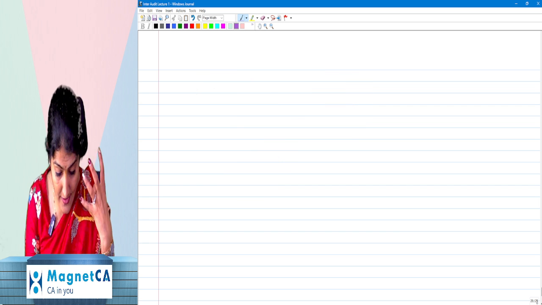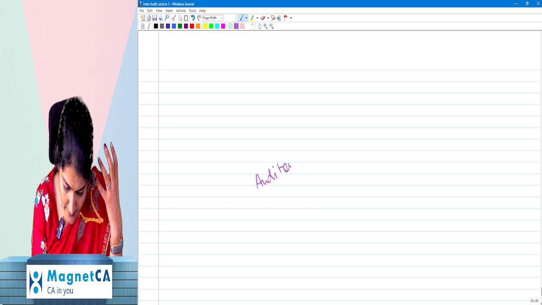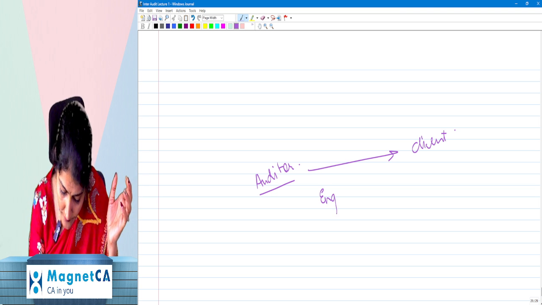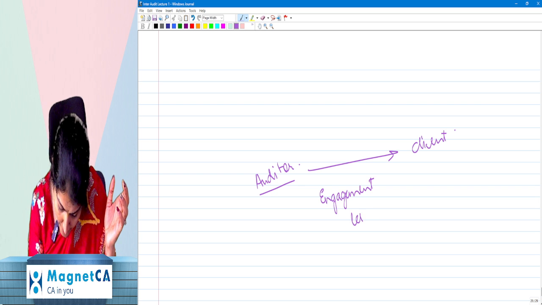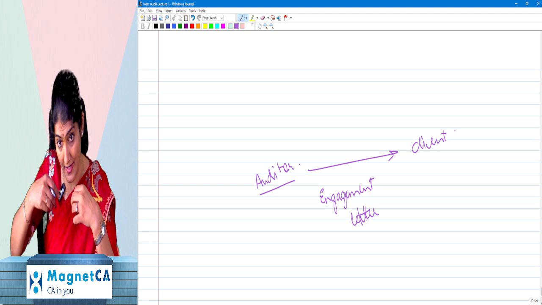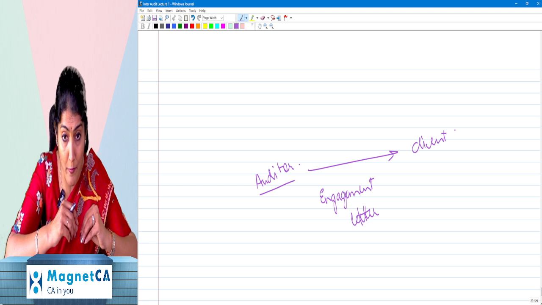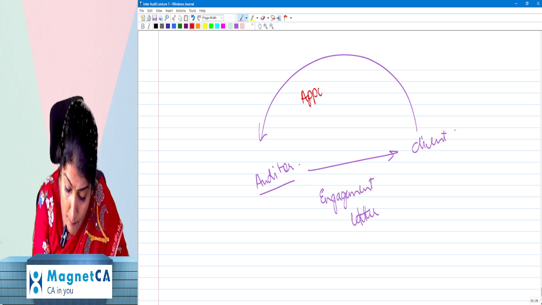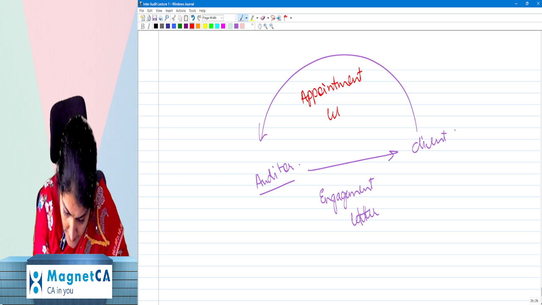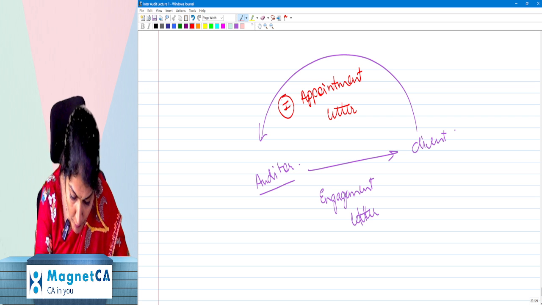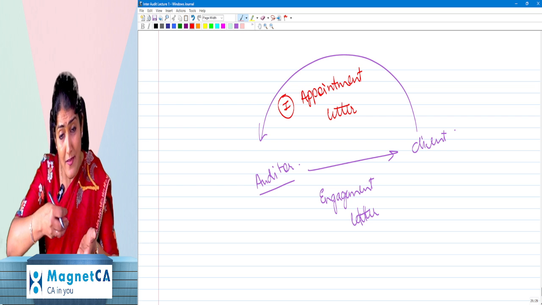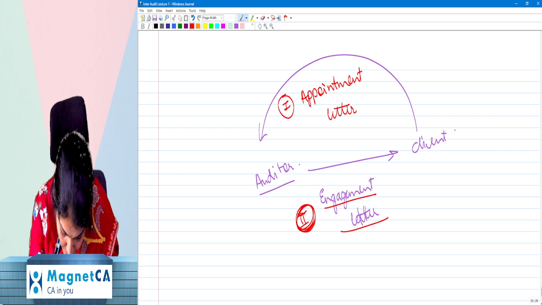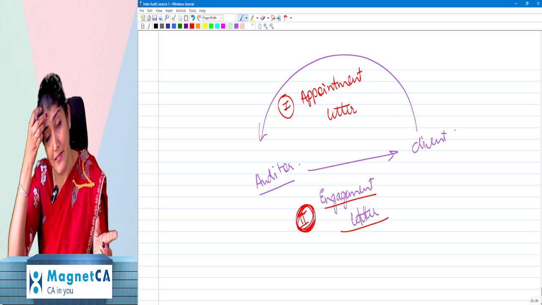Okay, so let's see how interesting it is. Auditor, and then there is the client. Auditor issues to the client an engagement letter. Okay, but before that, before auditor, I am auditor, when say I'm doing the audit of Growth Limited, before I give them an engagement letter, first the client needs to send to the auditor an appointment letter. An appointment letter. And then after the appointment letter is received by the auditor, he says that we are willing to accept your appointment, and then he will put across his terms and conditions of the engagement. So who issues appointment letter? Who issues?